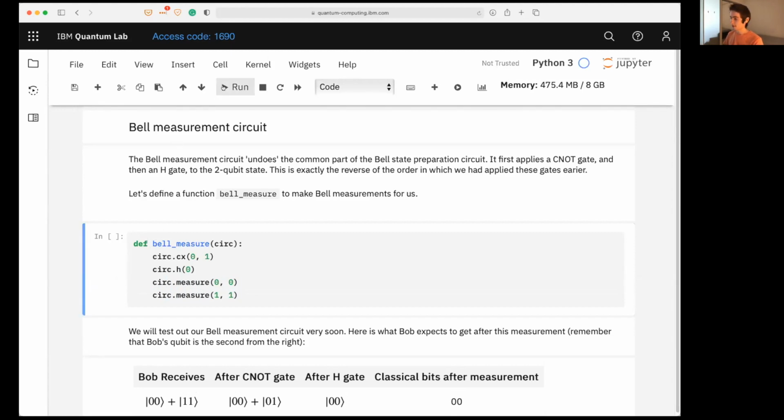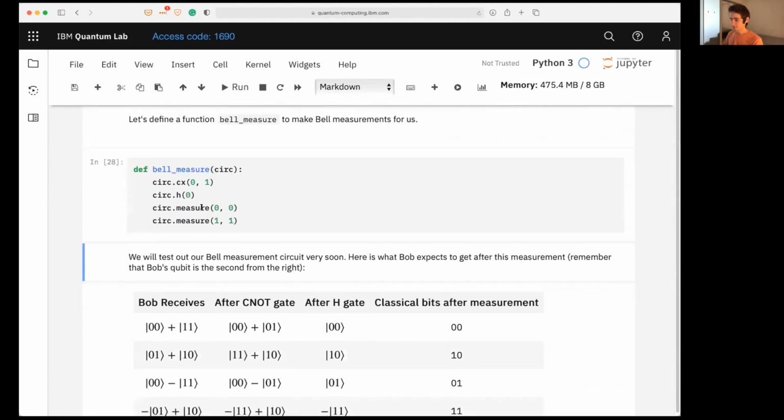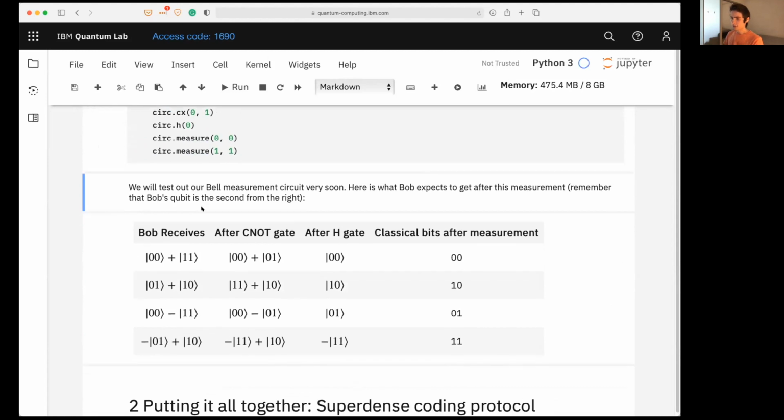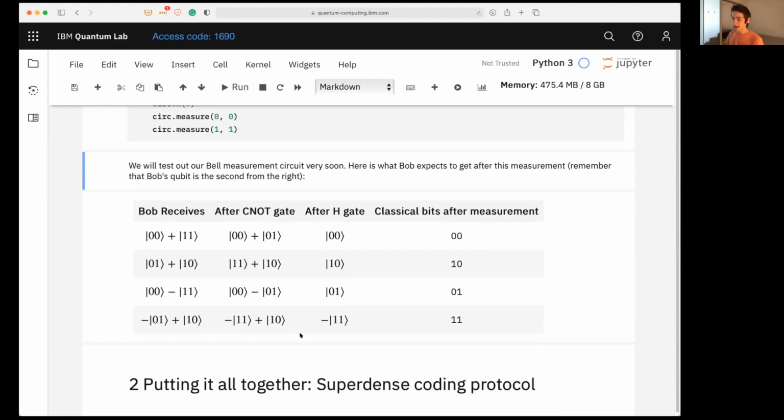Okay, so let me run this to save that function. The final step of this lab is to test everything. I'm going to throw up one more table, though, just to remind us of where we're at. Again, I didn't go through the math here. That was gone through in lecture, and I'm happy to cover it again in the optional content if we want.